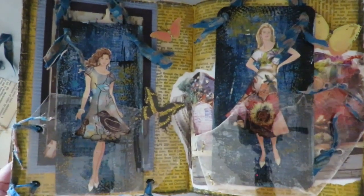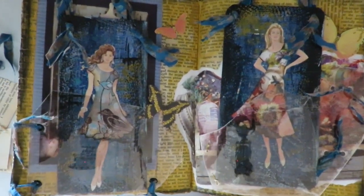Today we're going to work on our Paper Dolls Altered book. We're going to make this fun project that is a peekaboo change-up dolls. So let's get started. This is a super fun project, really fun, great idea, and I hope you enjoy it. So let's get started on our project.